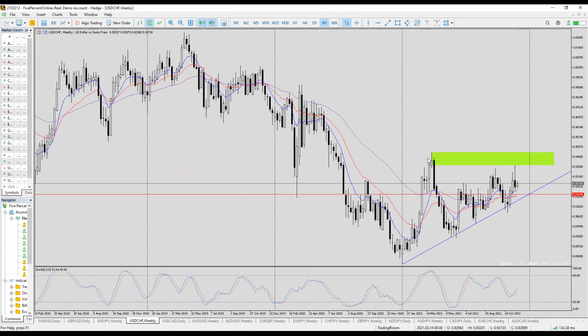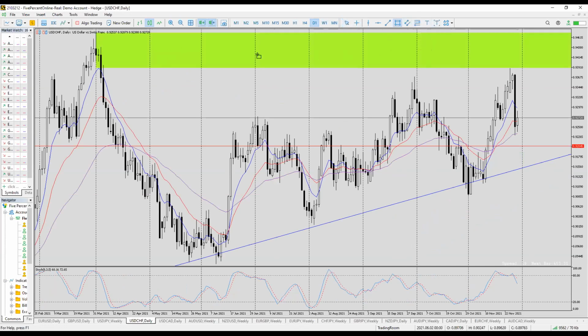Maybe what we have here is sort of a compression to the upside. The dollar Swiss is compressing into the supply zone, eventually with a breakout to the downside. But again, that's only a maybe. It could also continue higher. Just trade what you see on the chart, and this is a weekly chart, so definitely it's just for reviewing the long-term trends and potential moves.